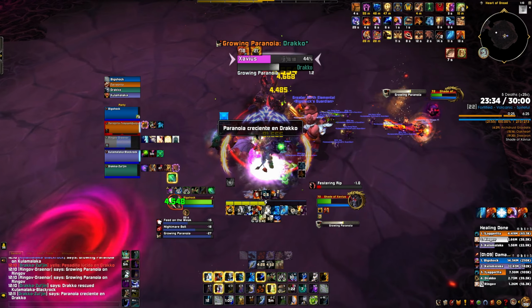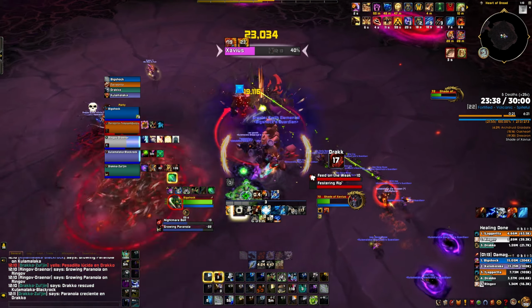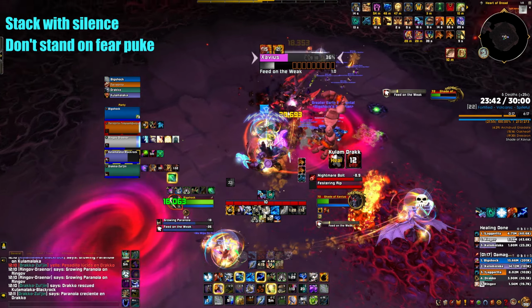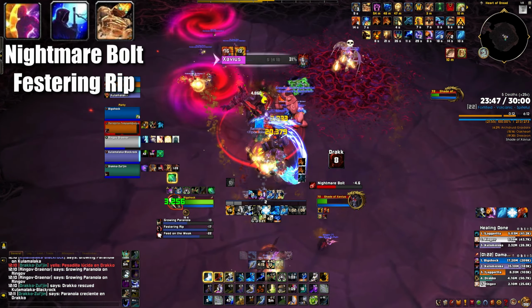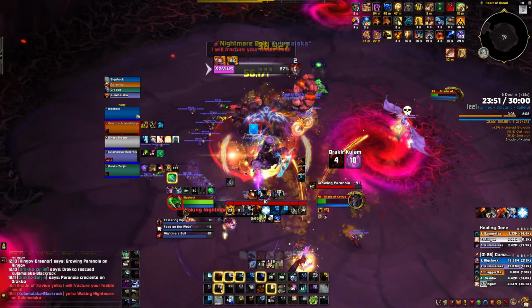So there's lots going on, so quick TLDR, stack with the silence, stand on the other side of the boss if you have the fear or if they have the fear. Use defensives for Nightmare Bolt and Festering Rip, and then send AG when people are low, and hope for the best.